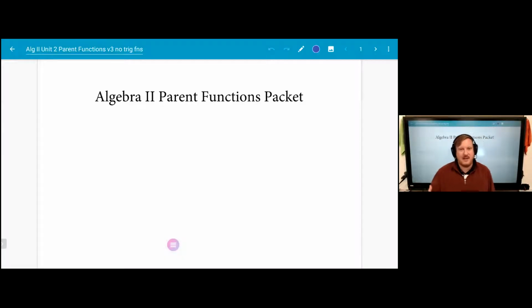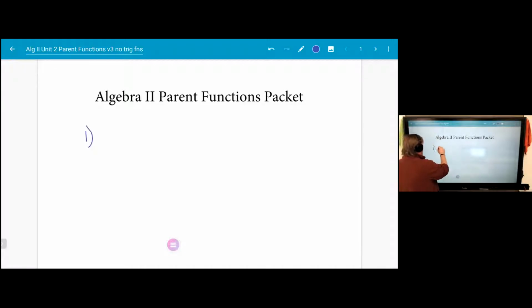It's a little bit cut down, that's okay. Here's some things that I want you guys to do. Make sure, number one, that you've got Desmos downloaded. So Desmos, either on your iPad or you can go to desmos.com. So number one, have Desmos ready, because that's what I'm going to be using.